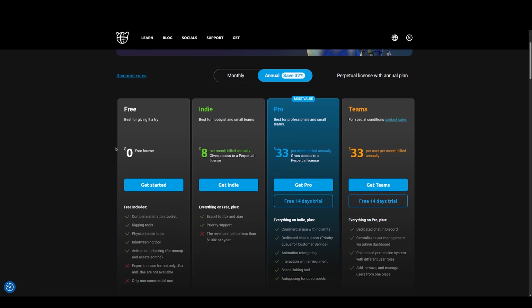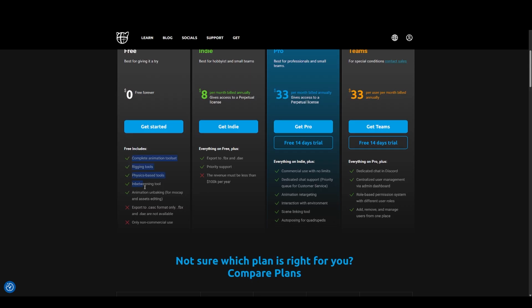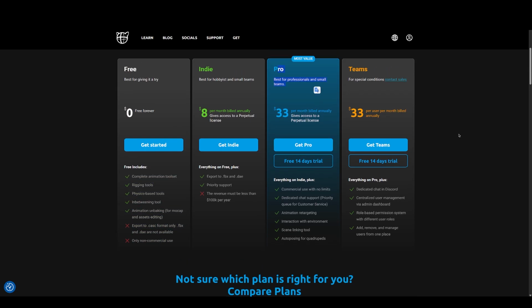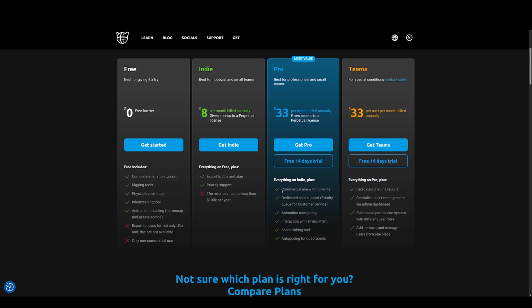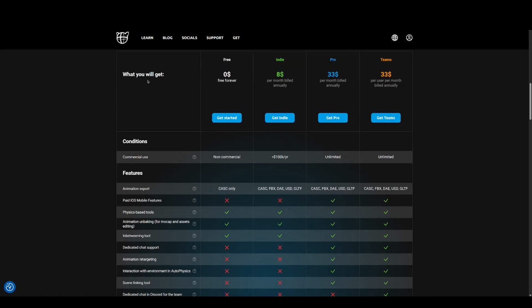While the free version is fantastic for learning the basics, the Cascadeur Pro plan is where the real magic happens. When you jump to Pro, you unlock everything in the Indie Plus. Commercial use is unlimited, dedicated chat support, animation retargeting, interaction with environment in autophysics, scene linking tool, auto-posing for quadrupeds, paid iOS mobile features.